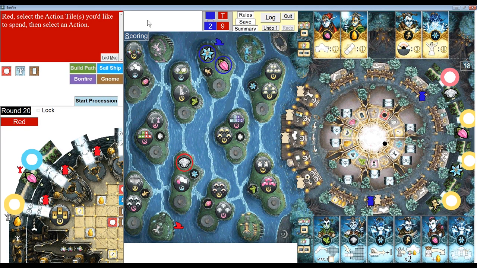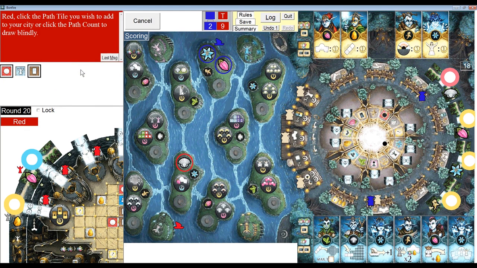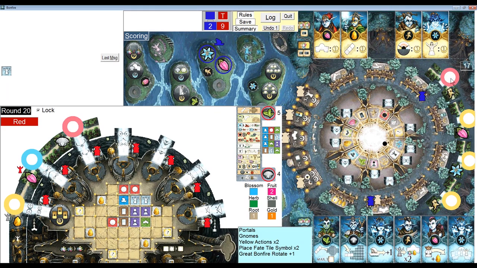Red wants to perform a path action. She's going to spend this red task and the brown gnome action tile in order to perform a build path action. She's going to take the one with the red shell at the top.